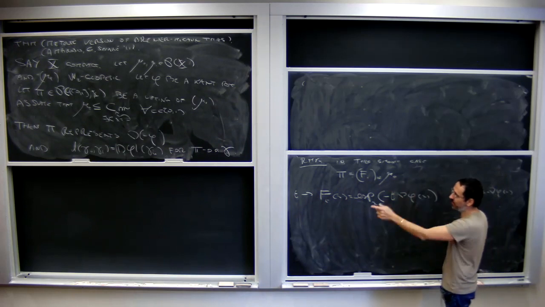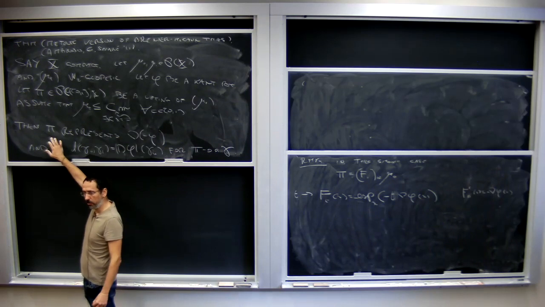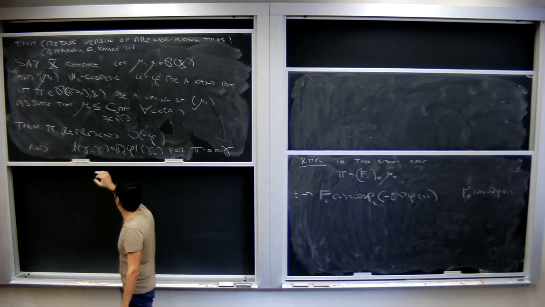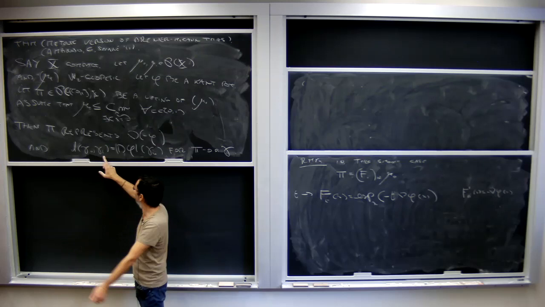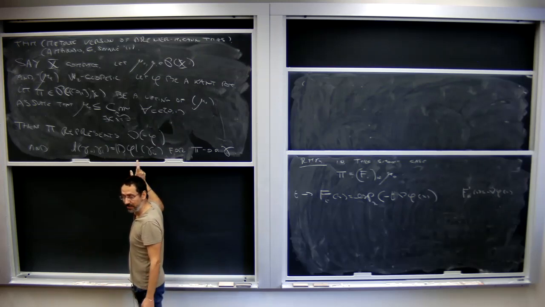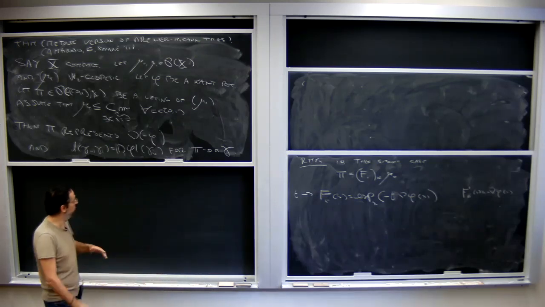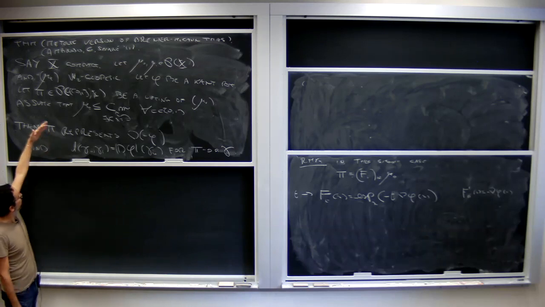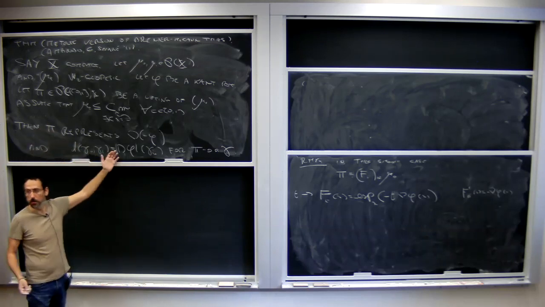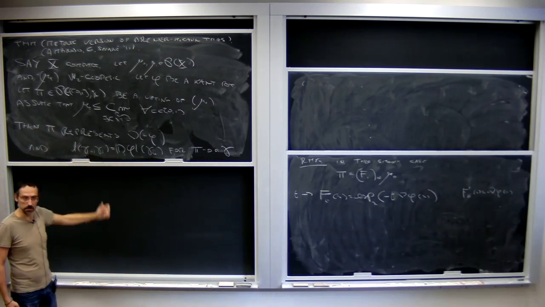Now here, you don't know exactly where you're sending it. The conclusion is not that pi is induced by a map. I don't know that. But I know at least that the distance that every point travels depends only on the base point. And there's a good reason why I don't know more than this, because say in R2 with the L infinity norm, or on any Banach space with a norm that is not strictly convex, you can find examples of geodesics as above where you don't have an optimal map, but you just have optimal plans, and the distance is still determined.